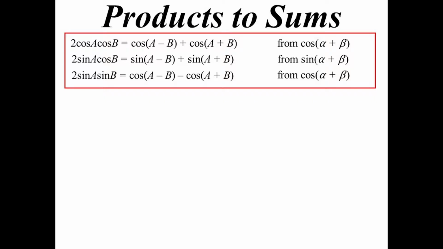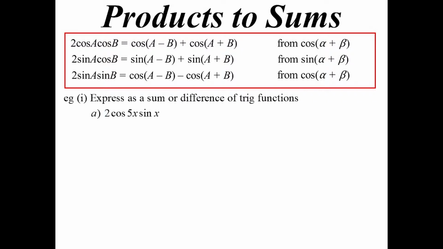As I say, if you forget, think about it logically where they must have come from. So cos must have come from cos, sine must also come from cos, and the sine cos must have come from the sine. So if we wanted to change this expression, cos sine, into a sum or a difference, now don't get confused here, because you go, hang on, we don't have a formula for cos sine. We've got a formula for sine cos. It's the same formula. I'm going to change that to sine cos, just so it matches my formula, and I don't make a silly mistake with that subtraction of the a minus b. I know it's the first one minus the second one.